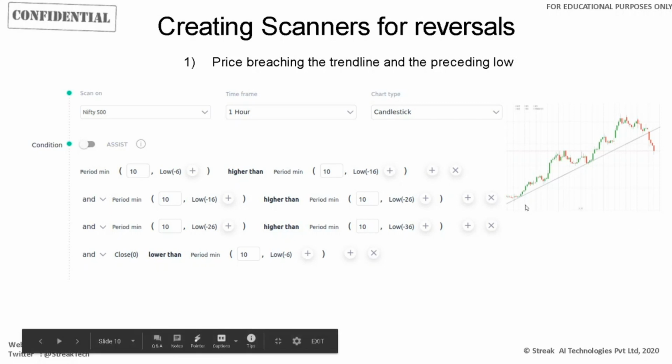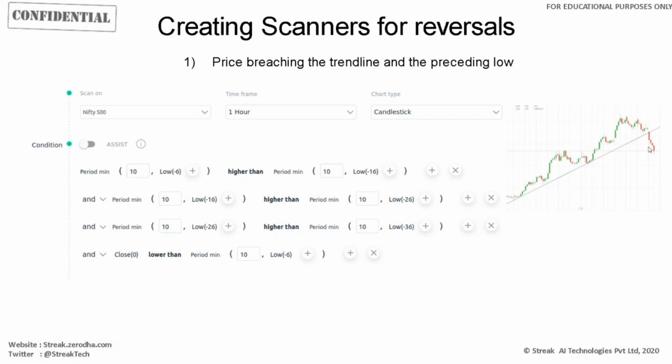Using the scanner, we are trying to identify or capture basically an uptrend. An uptrend is characterized by the formation of higher highs and higher lows. Using the period min function, we are trying to capture the lowest low that was formed somewhere over here. That is the lowest low that was formed in the 10 periods prior to the most recent 5 to 6 candles, which is why we have mentioned an offset of -6 over here.